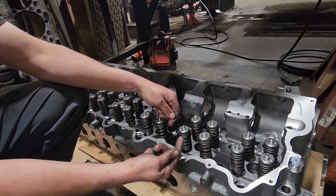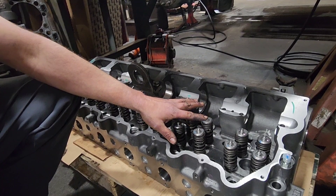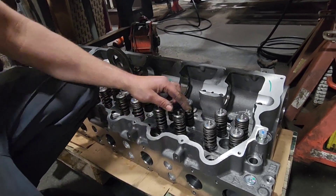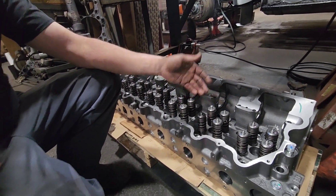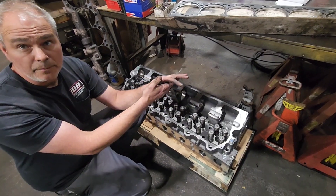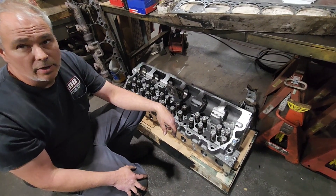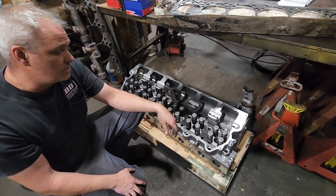What happens with these heads is the valves actually work themselves up inside the head, wearing in at the bottom right on top of the piston in the combustion chamber. As the valve works its way up, your clearance gets tighter. The hotter the engine gets, the less clearance you have — then the valve can't close all the way, and that's where you lose power, fuel mileage, and you can burn valves. Mine were all about the same — the exhausts were a little tighter than the intakes, which is common, and the jake brakes were a little tight. Everything adjusted up nice with no issues.